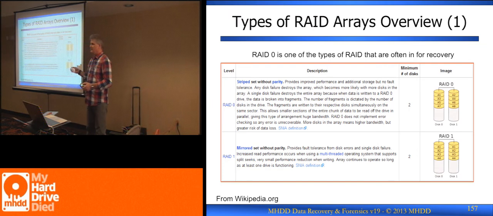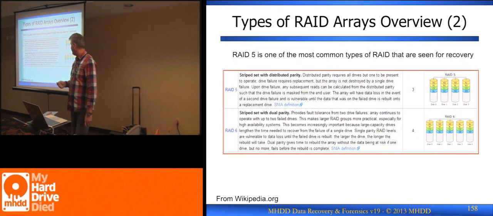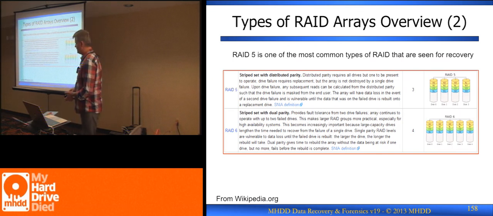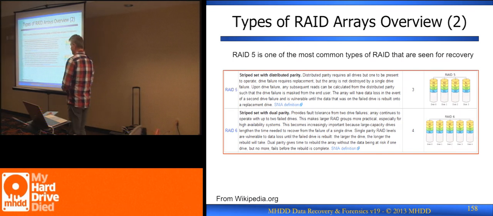So when you mirror, again, all you're doing is duplicating your drives. Whatever the situation is, you're going to mirror it, then you're going to duplicate your drives. So now in RAID 5 and RAID 6, what we're going to be dealing with is this. RAID 5, what's the minimum number of drives? 3. What's your maximum number of drives?